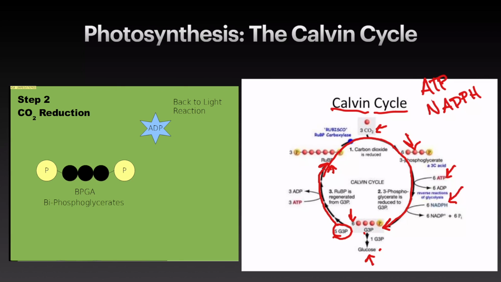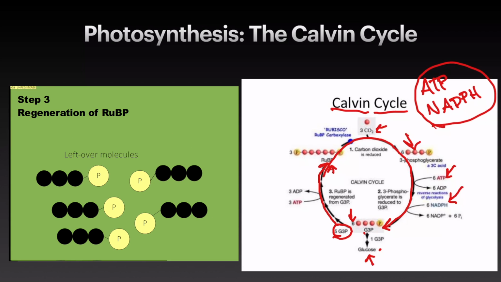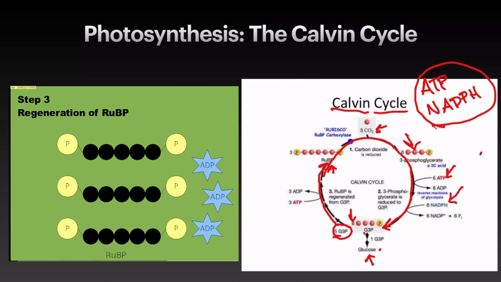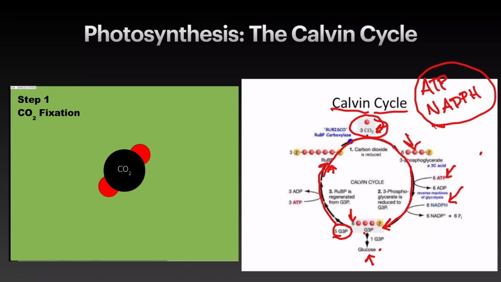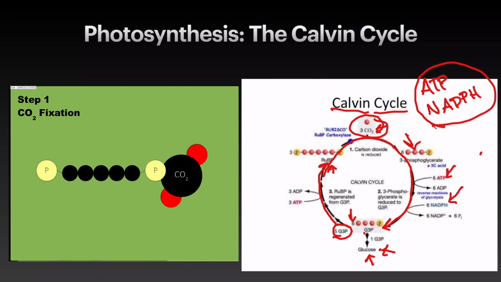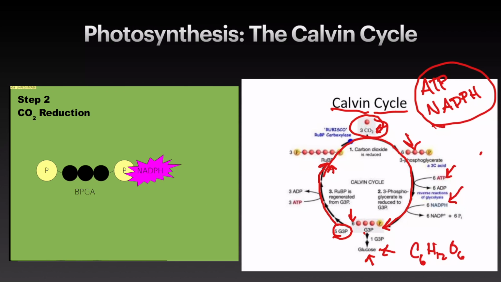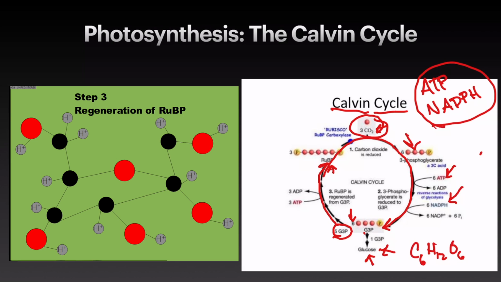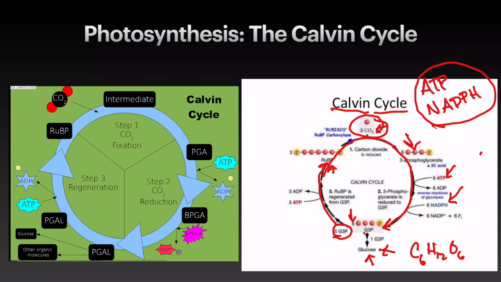The point of this whole thing, and I'm going to keep it short, is that we are using the products from a light-dependent reaction to add them essentially to the CO2 that the plant takes in, and to basically combine those CO2s until you get a glucose. And remember, glucose is C6H12O6. So that's all that is occurring in this particular step. Now again, I can get more specific, but I'm not going to. I think that's probably a good enough explanation right there, and we'll go on ahead and cap it at that.